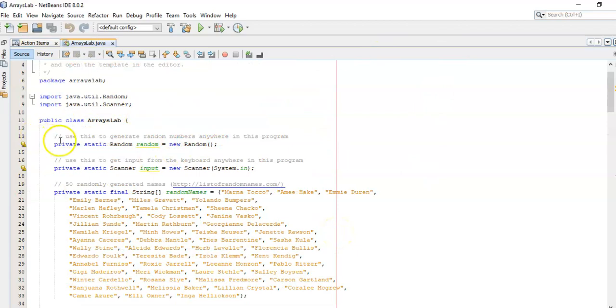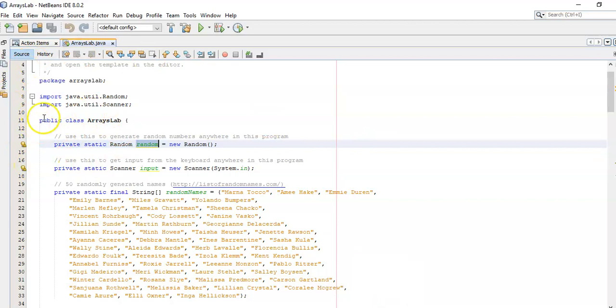First of all, I did another video on random. I told you it was a static random object. You don't need to ever type new Random anywhere in this code. It's already been done once and for all. All you need to do now is use that random object whenever you need a random thing. So you'll use this variable throughout the rest of your code.